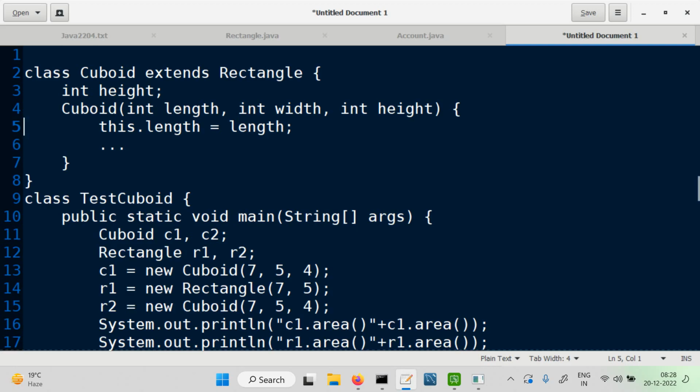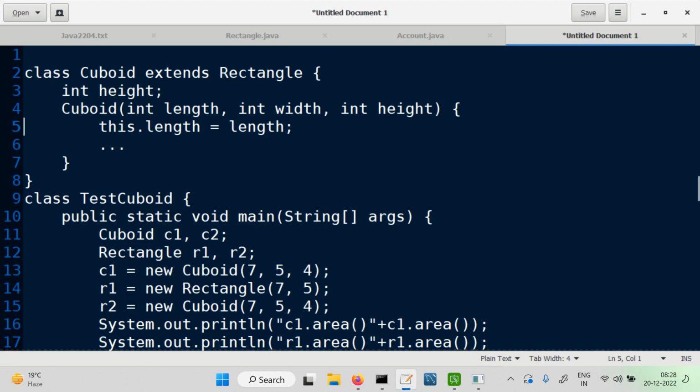But even before that, since it is inheriting from rectangle, it is first taking care of the rectangle part. It has to first see to it that the rectangle related things are initialized. The length and width are getting initialized.